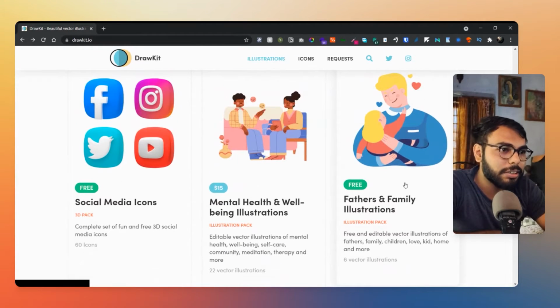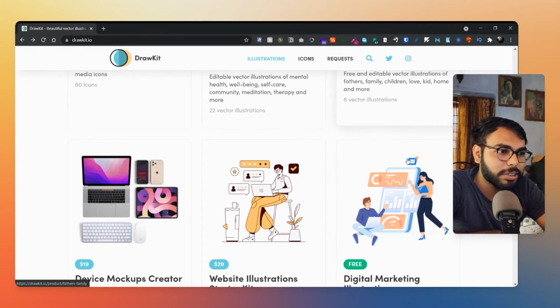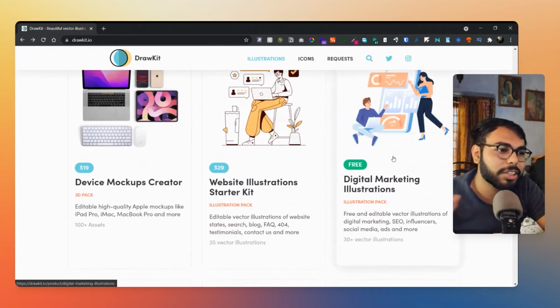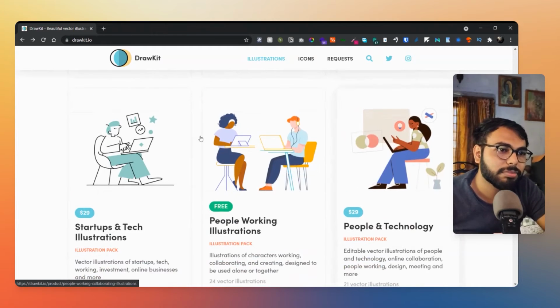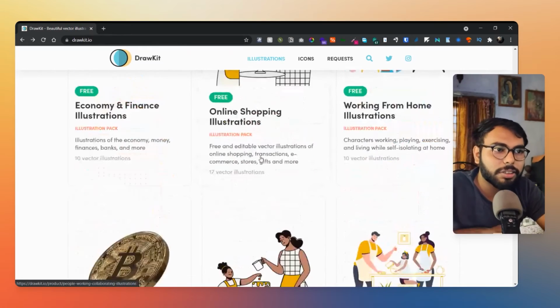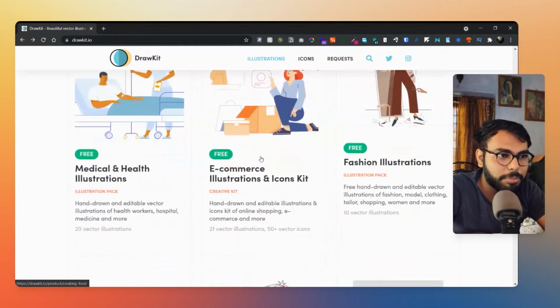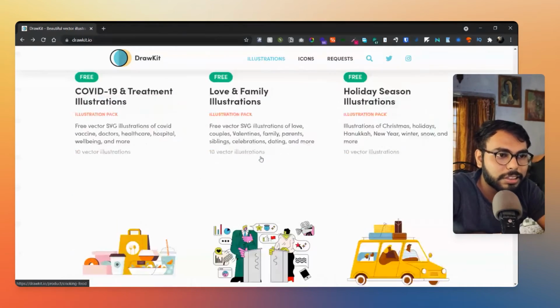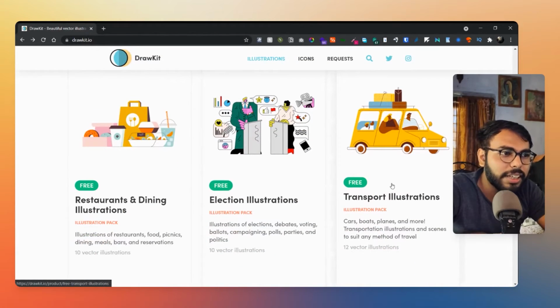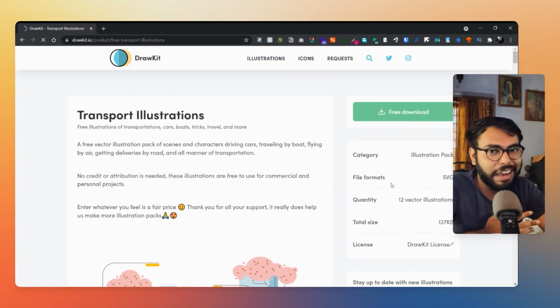And there is another free illustration pack, a father and family illustration pack, a digital marketing illustration pack, a couple working illustration pack. So there's a lot you can get, right? You can get my point. There are a lot of free illustration packs, and those are high quality illustrations, not just meh.